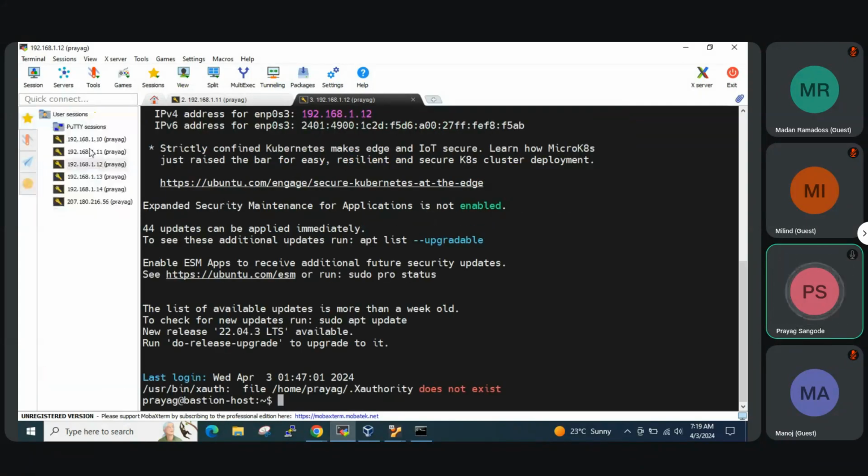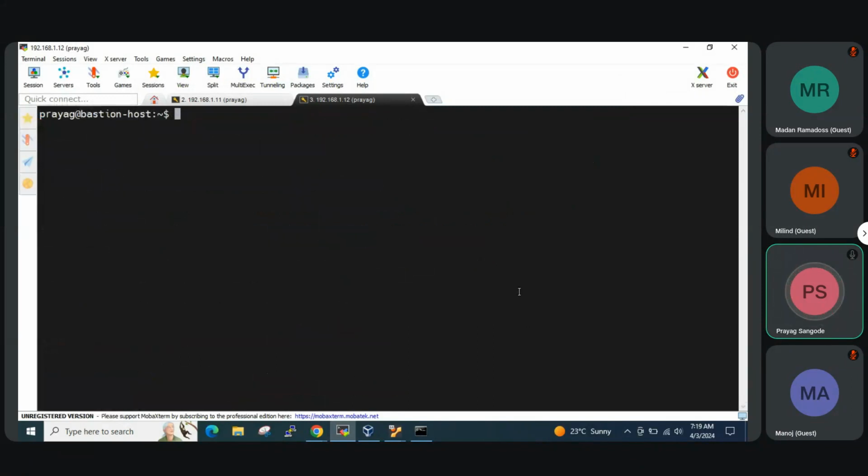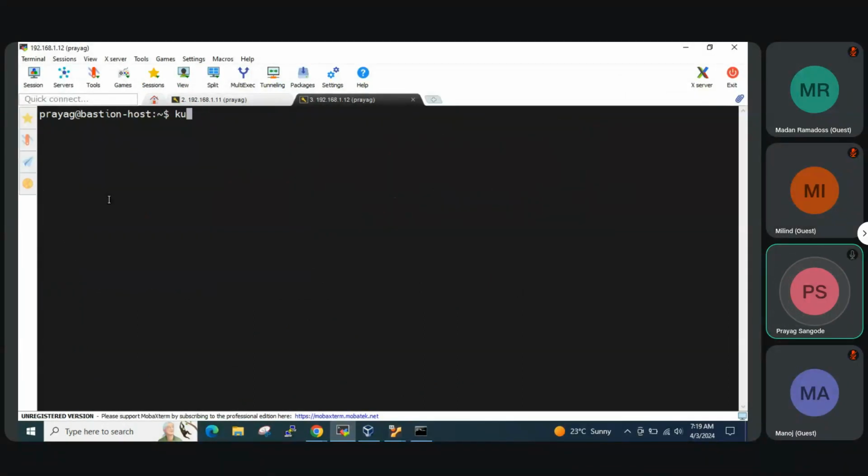Okay, now I've accessed 1.12, which has the host name Bastion host. Let's check the IP address as well, 1.12. Now if I do kubectl, even the kubectl command is not here. So what I'll do is sudo apt-get update.